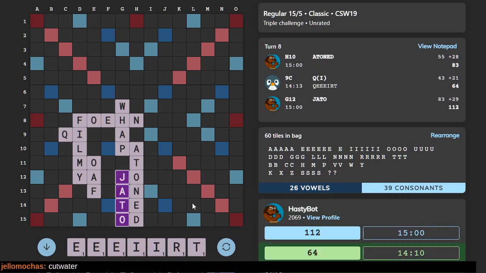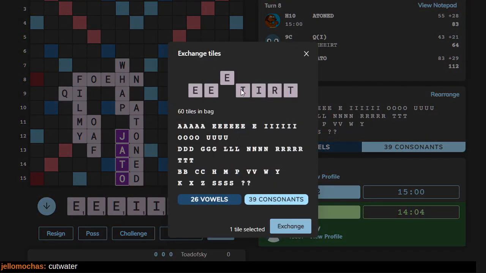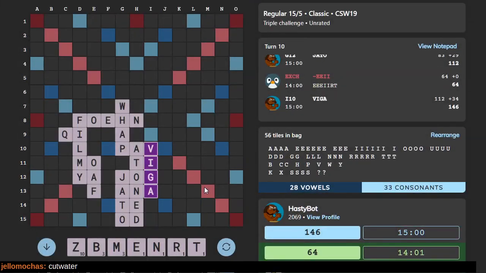Giotto. I'll Giotto you. All right, let's exchange. I don't know. Some of these. Sure. All right, so how do we play now that we have only one vowel? Probably the right play is to exchange again, unless I can think of something.